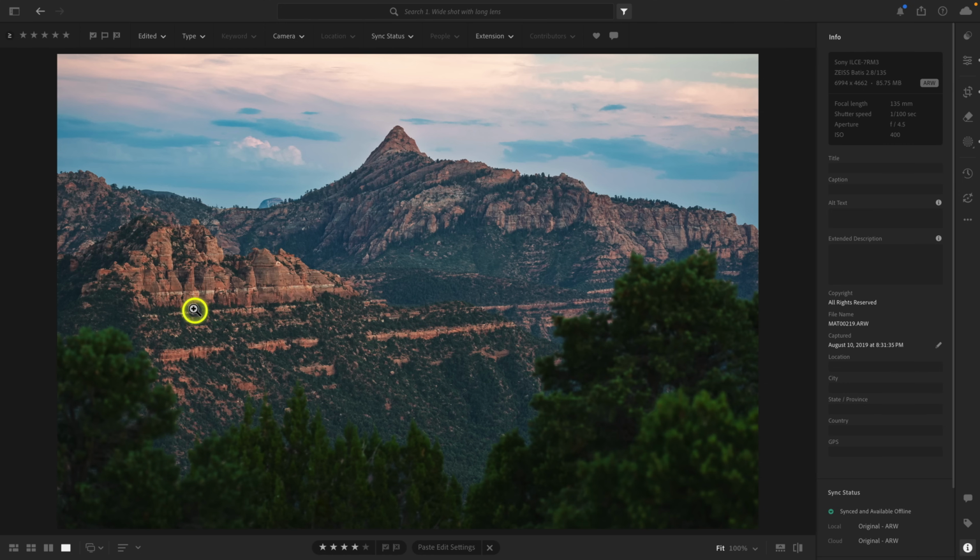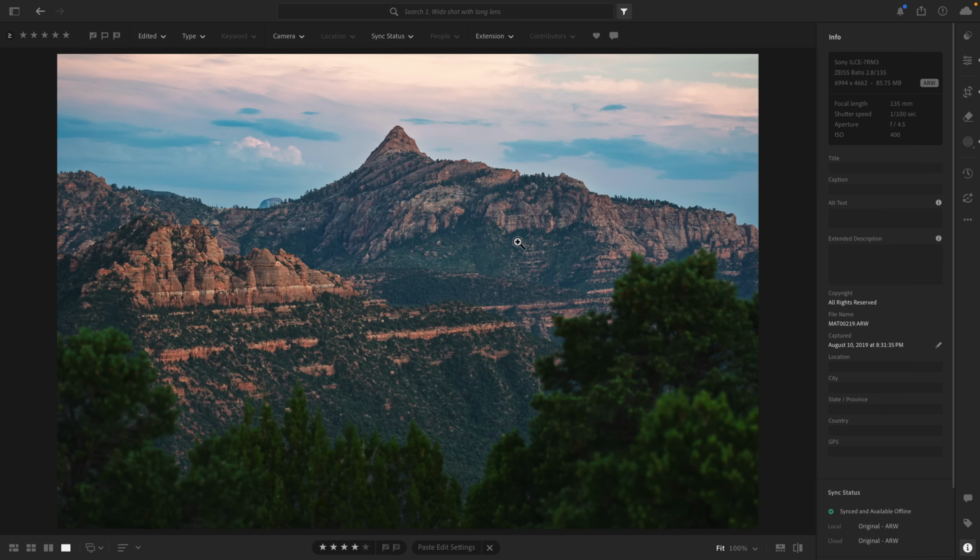If I were to use, say, an actual 24 millimeter or even a 35 millimeter lens, all of this stuff would be in frame, but it would look further away and there would be less separation between the foreground and the background. The foliage here in the foreground would be a little bit more sharp, and the background would also be kind of sharp. And so you wouldn't have this sense of depth and distance and relationship.